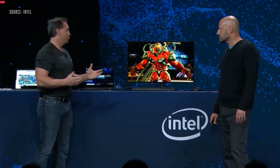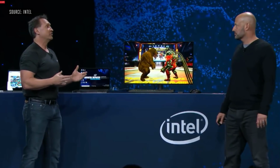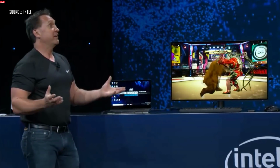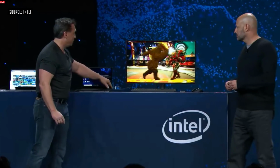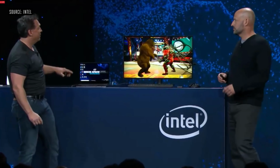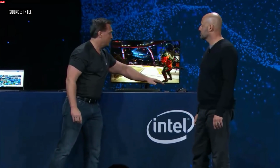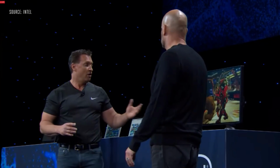Before, in the past, when you had a system this thin, this light, you had to sacrifice something. It usually was that CPU performance and GPU performance, but now with Ice Lake, you're not sacrificing anything. So we've also got Thunderbolt on this one system, so you see one cable. I've got a cable here so you can hear the game, but I got one cable going to a monitor, keyboard, mouse, and external storage, and yet I still have that tremendous Gen 11 graphics performance to make this type of gaming solution all in one simple solution.